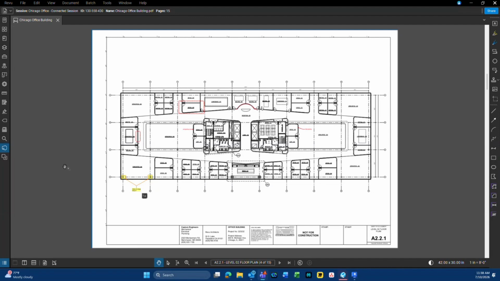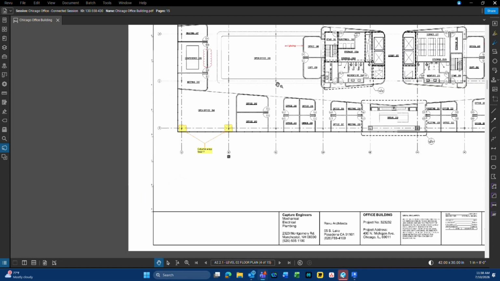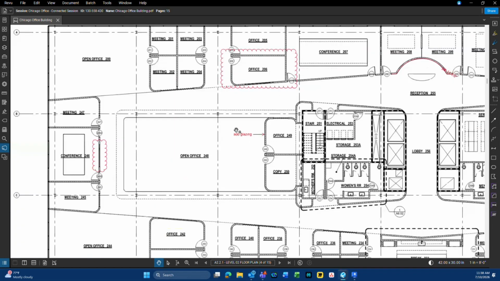What you'll see here on my screen is I have a studio session open right now. So hopefully you are using studio sessions or you know what a studio session is. I'm not going to go into that so much, but basically we've created these sheets out of Revit with our Revit plugin, which I'll show you in a second, and uploaded those sheets into a studio session. Then it functions just like a typical session. We can mark that up. We can add comments. You'll see there's already comments here in my session on things that need to happen, things that need to be adjusted in Revit.